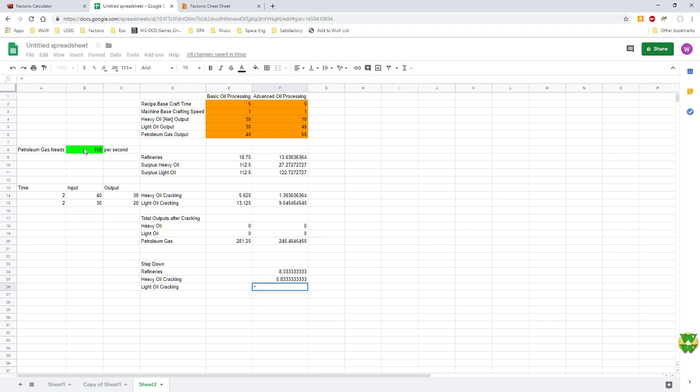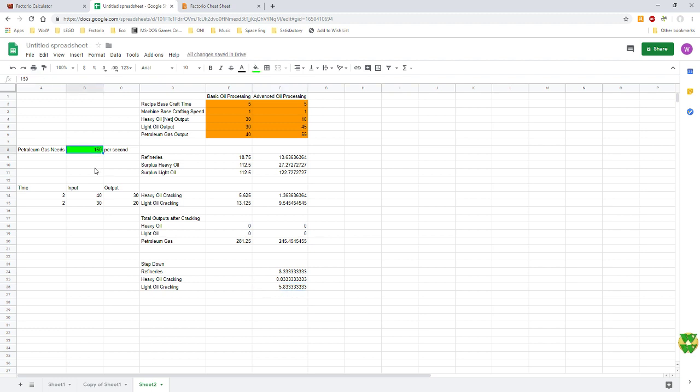Then we'll do the same thing here. Actually, I can just copy. No, I need to fix this anchor first. Anchor it to 20. This tells us we need 5.833 light oil cracking.